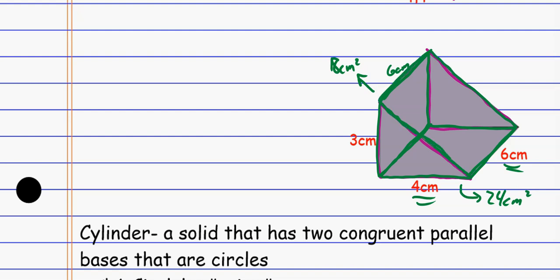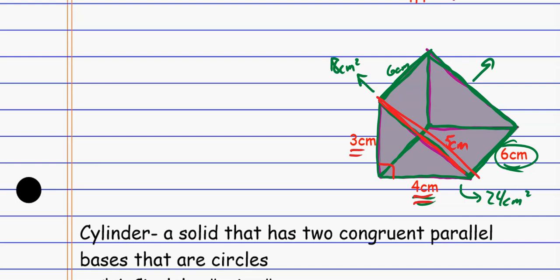And then the last piece is this big diagonal piece at the top of this thing. As I trace that, this top piece has a dimension of 6 on one side, but I don't know what the dimension is on this other side. I'm missing this dimension. Well, I can find it by looking at this right triangle over here. I have to do my Pythagorean theorem, 3 squared plus 4 squared equals c squared. If you take that off to the side, you're going to find that this edge right here, the one I have labeled in red, is 5 centimeters.